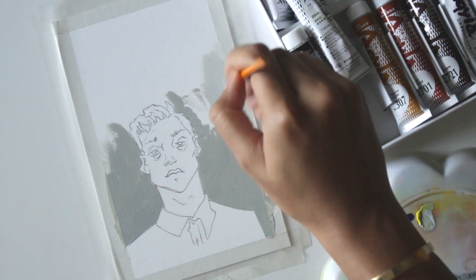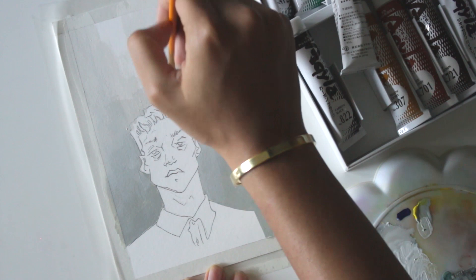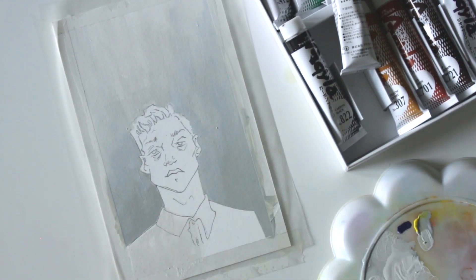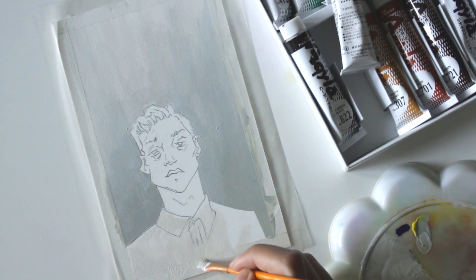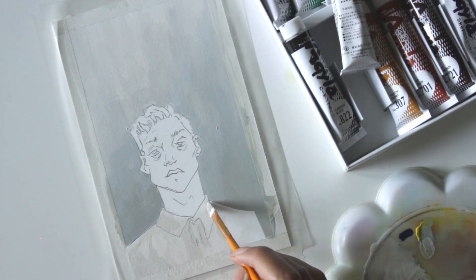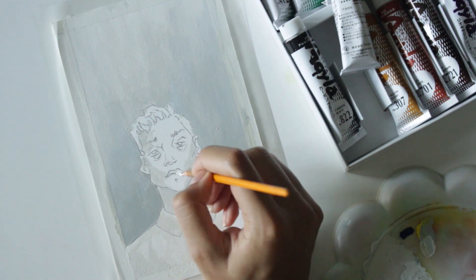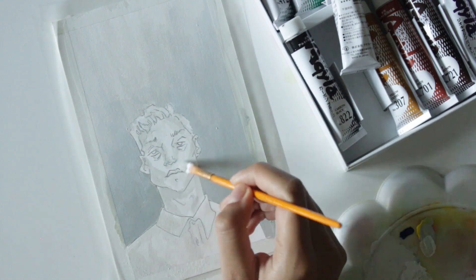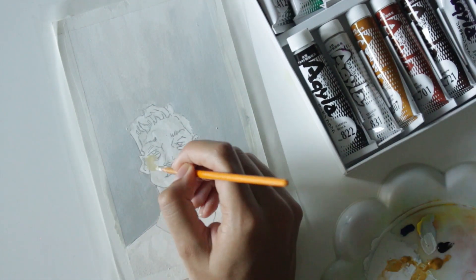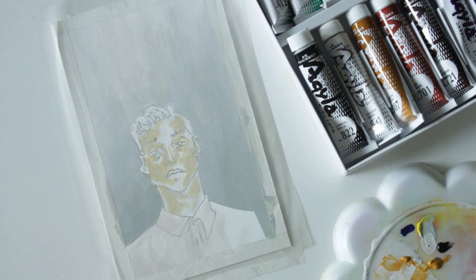I wanted to mess about with layering today because that's how I tend to approach skin tones, and people always ask me about what colours to use for skin tones, so I'm just going to talk about that for a sec. You'll see that I just start with a light brown normally, and add warmer and colder colours wherever I want, following the contours of the face. I'm not too fussy with what colours I use, because you can always balance it out with the next layer — at one point in this it's looking a bit too orange, so I go in with some blue on top.